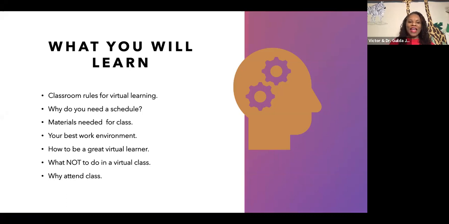So what will we learn today? We're going to learn about classroom rules for learning when we are on our computers. Why do you need a schedule? The purpose of having one, the materials you will need for class, your best work environment that you should be in, and how to be the best virtual learner that you can be. What those behaviors look like. We'll also talk about what not to do in a virtual class and why attending class is so important.